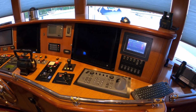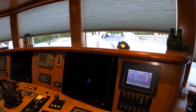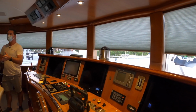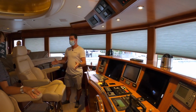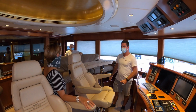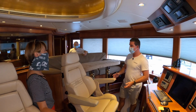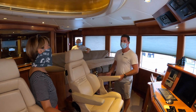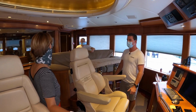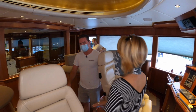And we were planning on doing a shipyard period anyways. The boat was scheduled for it. But then when the pandemic happened, we realized that, okay, now let's just take the time. Let's go through everything and make sure we end up with the actual perfect boat at the end of this. Some things just work out that way, so for us it was kind of a blessing in disguise. It was definitely a challenge doing all of this during the pandemic, but for the most part it worked out quite well. We're almost there. There's always some silver lining, right?